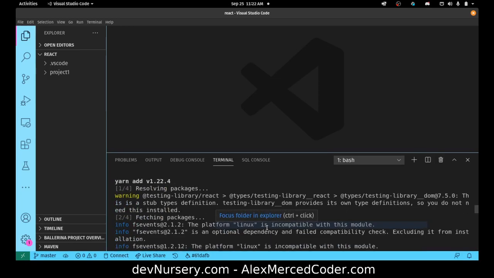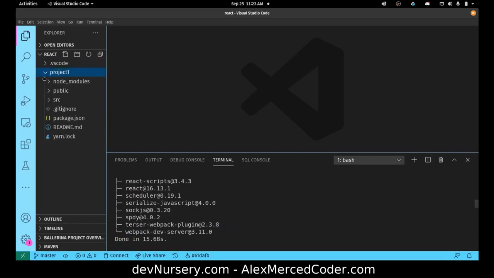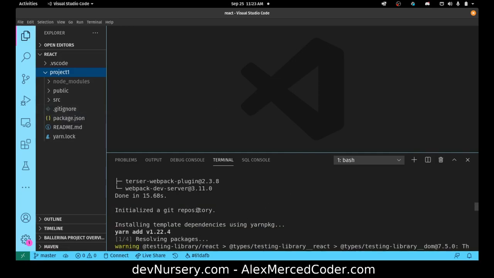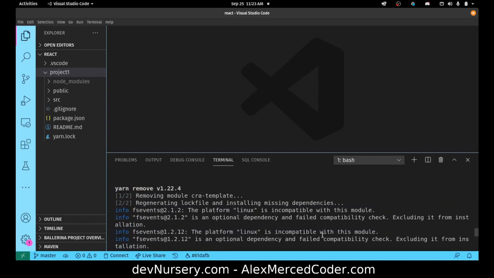Now, what flag would I use to bypass Yarn? I don't know. But I can see it has a Yarn lock, all that stuff. So that means it used Yarn, not npm. npm tends to run a little slower. With Yarn, it did it in 15 seconds. Usually when I do it with npm, it takes like 10 minutes. Okay, so that's cool to know.